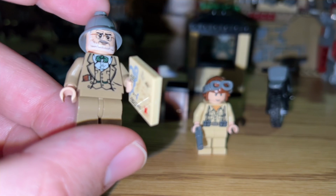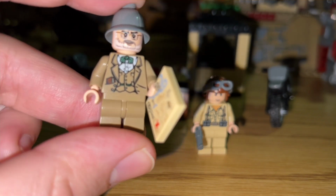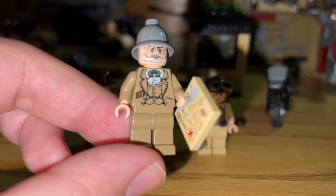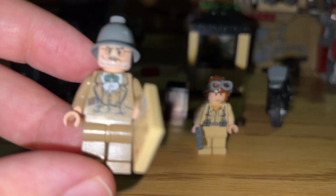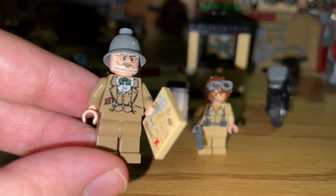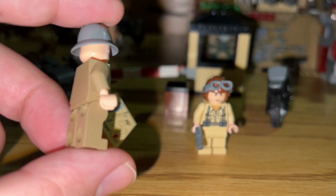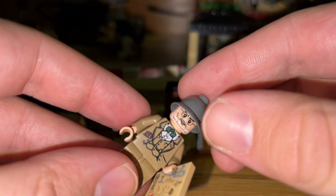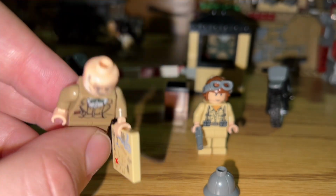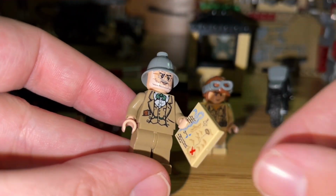Now this figure is very, very cool. This is Henry Jones Sr., Indy's dad, and it is very cool that we got to see this figure. He's played by Sir Sean Connery in the film, and this is an amazing likeness. It doesn't have leg printing or back printing, but he's an amazing figure, and this is one of the few instances where taking off the hat on a figure actually works, because of how little hair Sean Connery has in the film. I think this figure works really well.